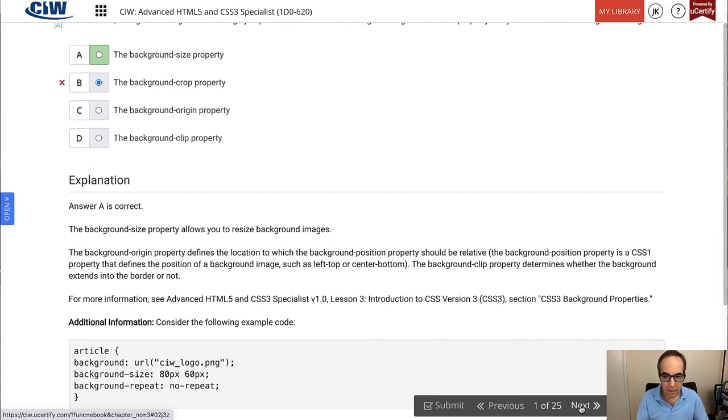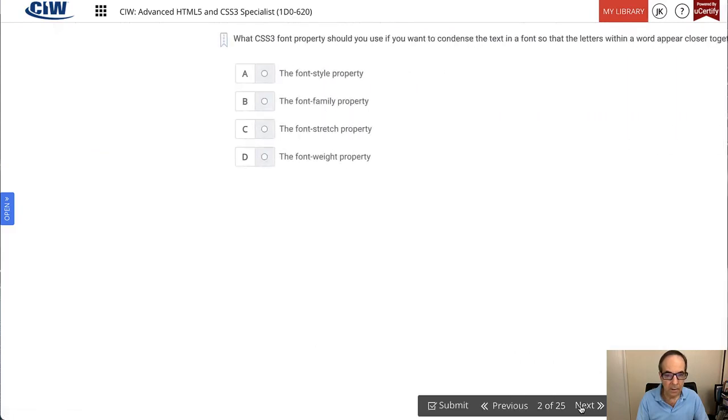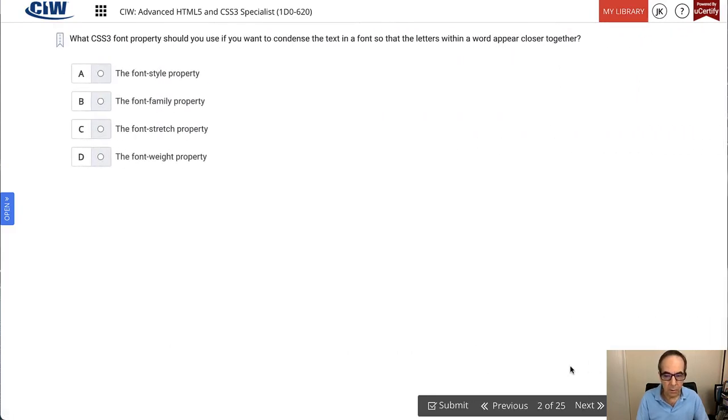You can click the next button here, and it takes you to the next question. You can also use the keyboard and just type the N key, N for next, and it takes you to the next question. So you can navigate completely with the keyboard and not use the mouse if you'd like to.